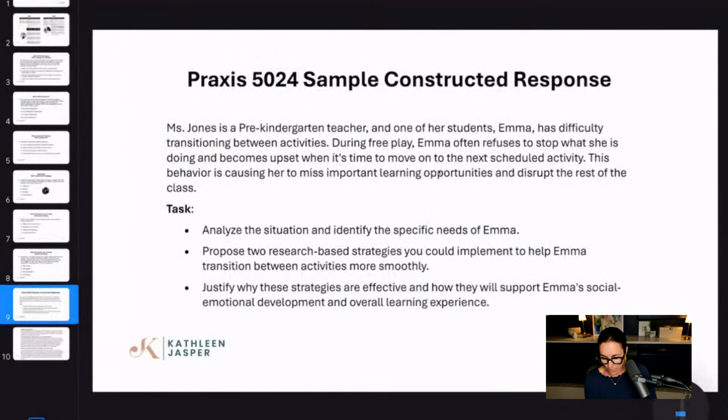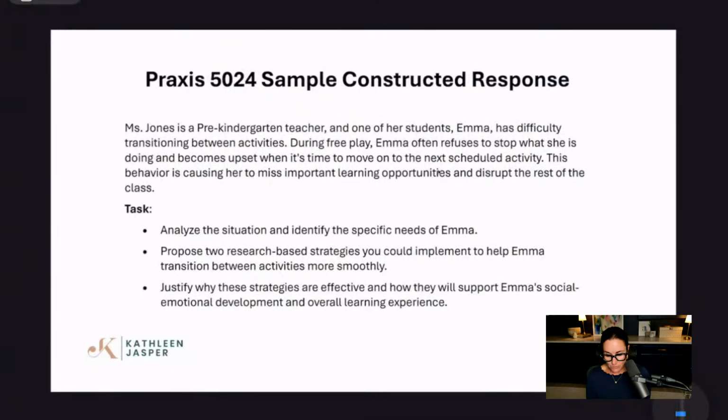And I want you to work backwards on this as well. And again, if you're here, you're going to get this constructed response practice in the email, the follow-up email, okay? All right, so here we are. Let's just say this is it. Now, it could come with a piece of data. There could be some fluency data in here. It could be behavior data as well. It doesn't matter. The first thing I want you to do is go straight to this task.